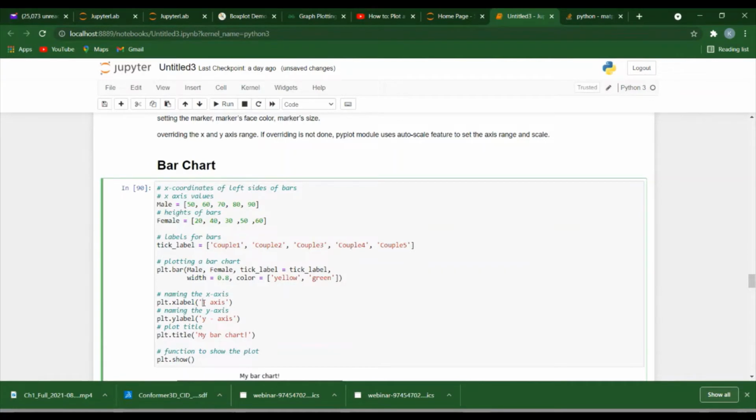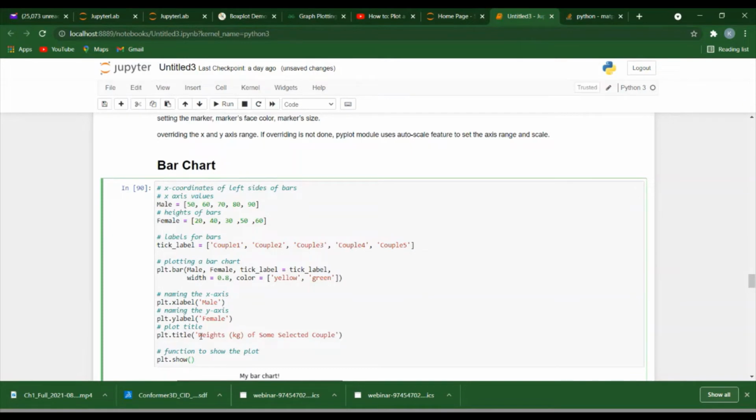So for this now, the x-axis is going to be for male. Now we make it male. Do you get that now? And the y is going to be female. So we can change this to weight in kilogram of some selected couple. You see that now? So let's go and plot.